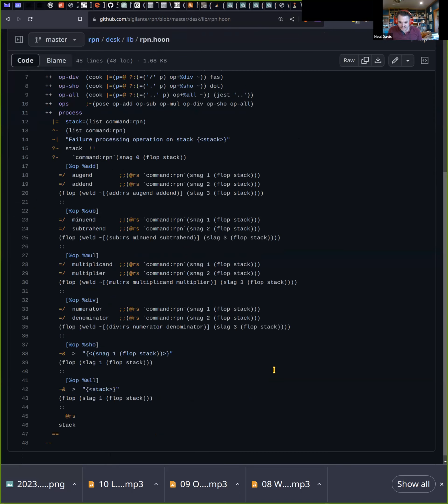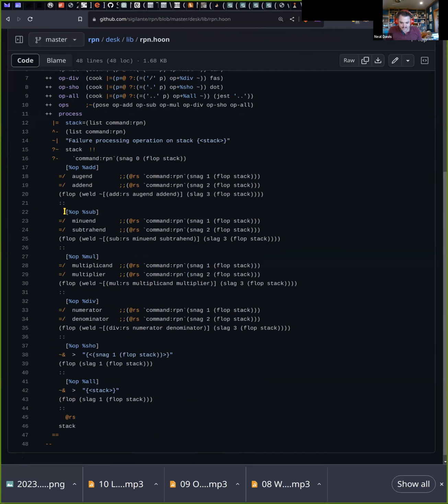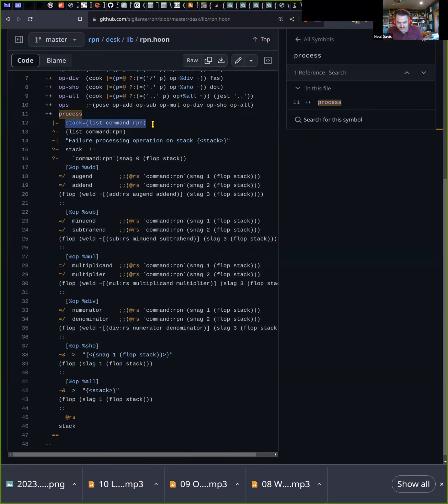All right, process. This is kind of the big magical one that's doing a lot of junk for us here. What process is doing is it receives a stack, which is a list of commands. Remember that a command is either a number or a value, and it's going to return something that's the same shape back out.